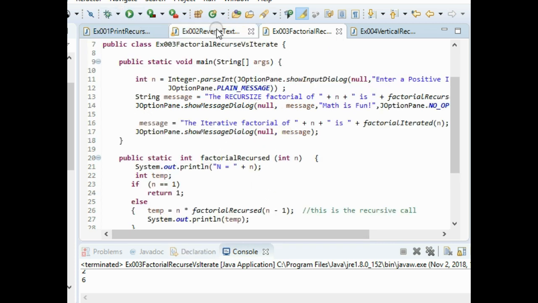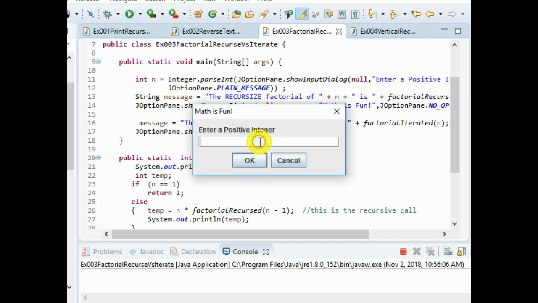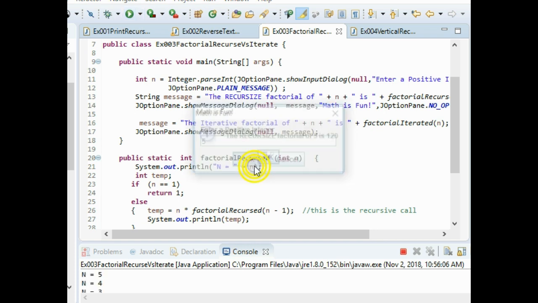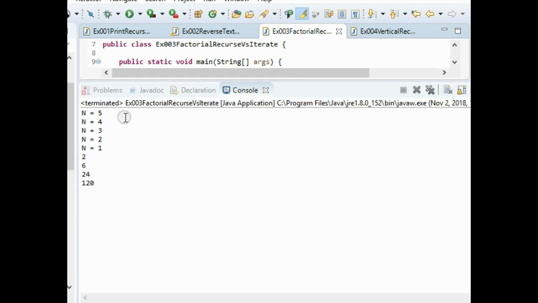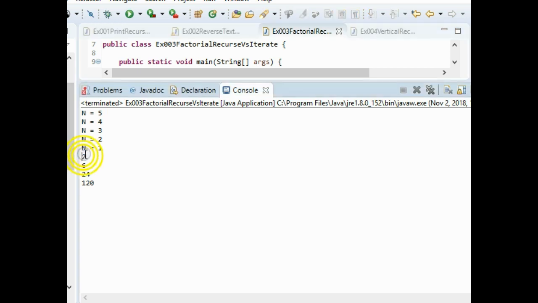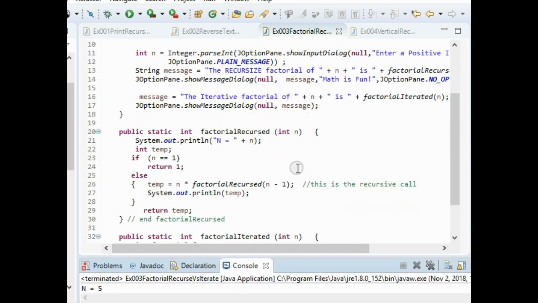So let's run this again and do it with the number 5, and we'll show you the results here in our console window. These are my numbers as I step through there for you. 5, 4, 3, 2. It finally came to the number 1. It returned it, and it said 1 times 2 is 2. It returned the 2. 2 times 3, the suspended one, is 6. 6 times the suspended one, 4, is 24. 24 times the suspended 5 is 120. And that's how you get it. Pretty simple.